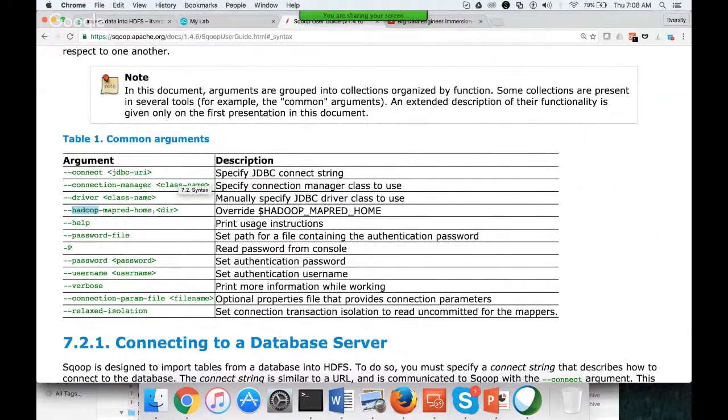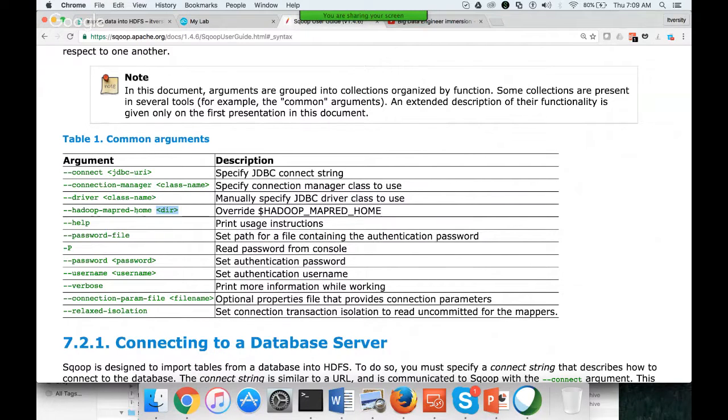In that case, here it takes Hadoop mapred home. You have to point to only one Hadoop home, but if you have several Hadoop mapred homes and want to override at runtime, you pass Hadoop mapred home and the directory where this Hadoop mapred is. So it will go to that location and get the necessary details to run the MapReduce jobs, and it will run the MapReduce jobs.